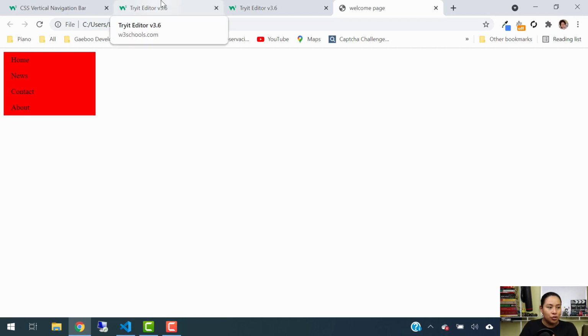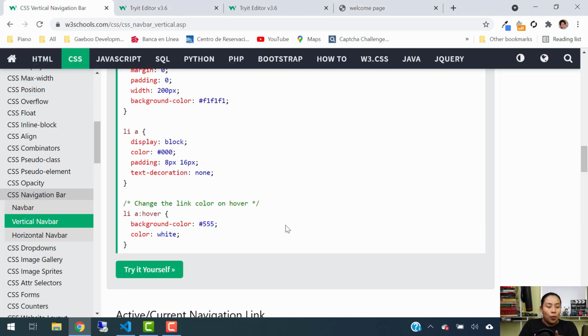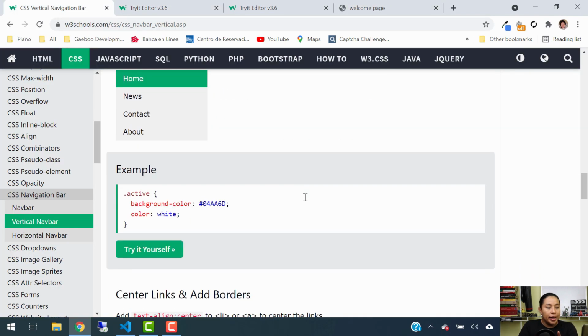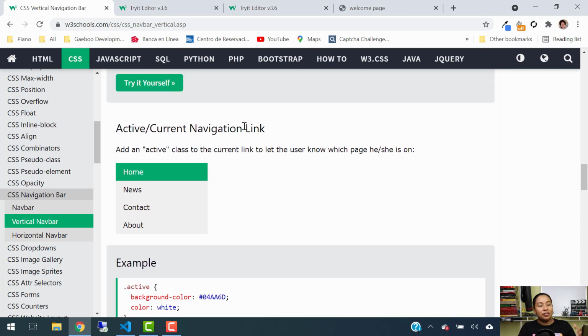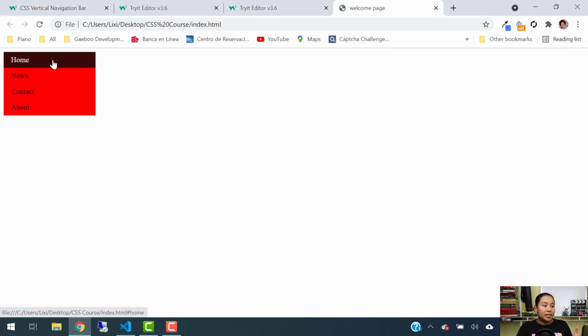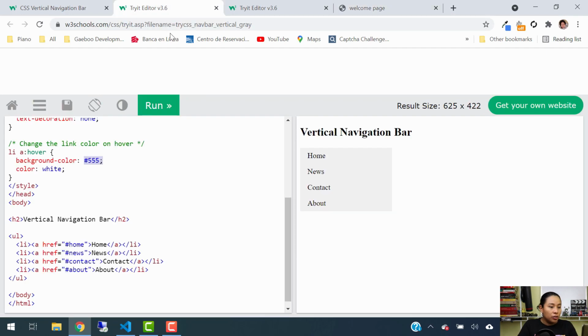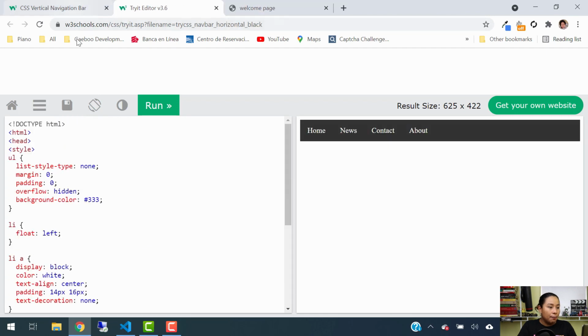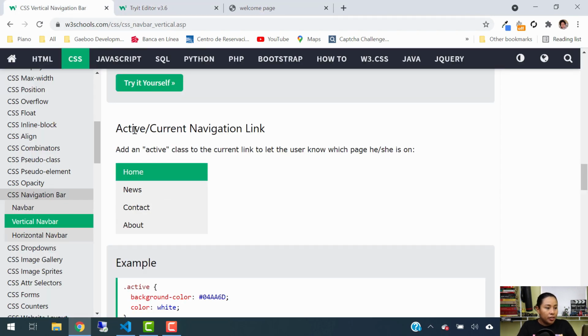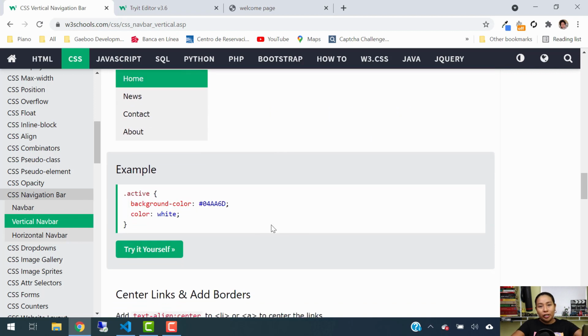This is the vertical version of a navigation bar. One thing that I want you to know is that you can actually adjust more things. You can give some type of style to all active links, like that when you click on them. Let's say as an example, if I go to the home page and I already have visited that, then this will remain like this in this color. And then the other ones, if I haven't clicked on them, they will remain red. You can do that if you can see here the example that we have at W3 Schools, by using the active current navigation link. Here's the code. Feel free to try it yourself.